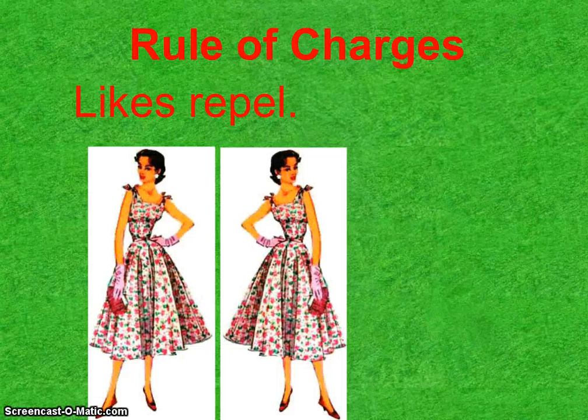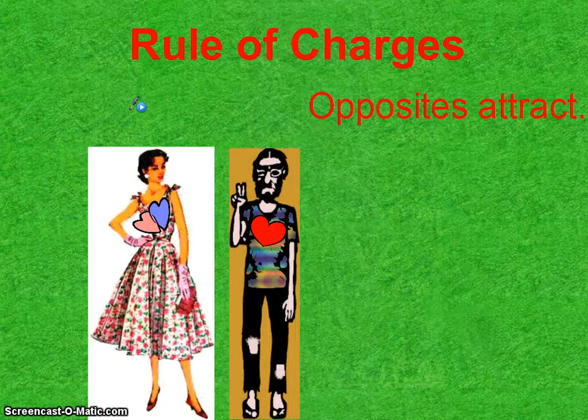The rules of charges, okay? If you have two things that are like each other, if you're two alike, in life, I guess, you repel, although that's not really true, but for charges it is. So two electrons, two negatives repel, two positives, two protons repel. If you have opposites, opposites attract. Now, in real life, people like to say that. I don't think that usually works out quite the way people think it does.